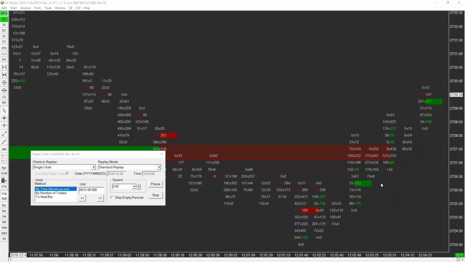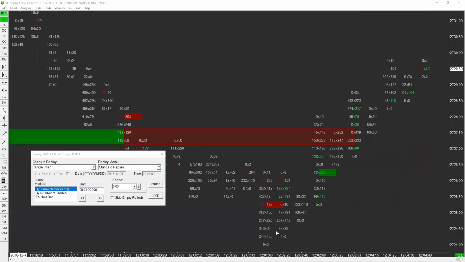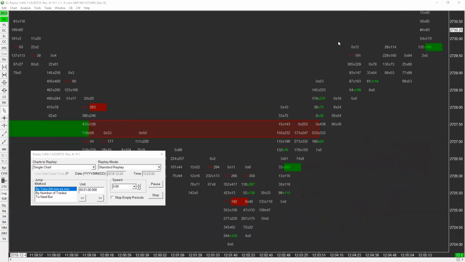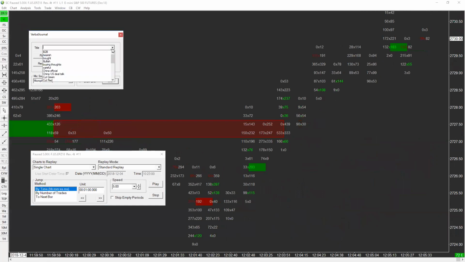And when you do your review, do it at 2 times the speed. Do it at 1 times the speed if you got time. But you got to speed it up so you make your time more efficient. But when you see this right in here, son of a gun, if you made the call, good, stop the video and put a verbal journal note on it. Bam, right here. And it's a bullish call. Look how fast this is to do.